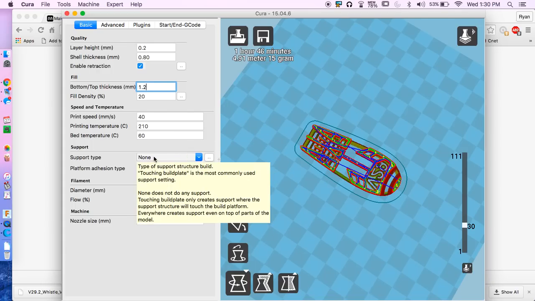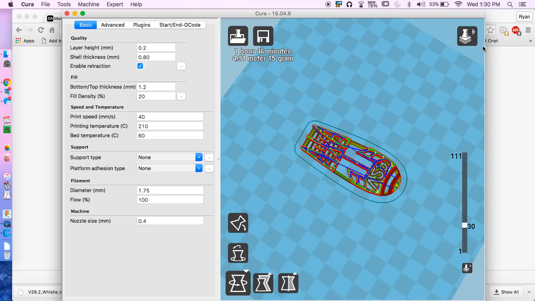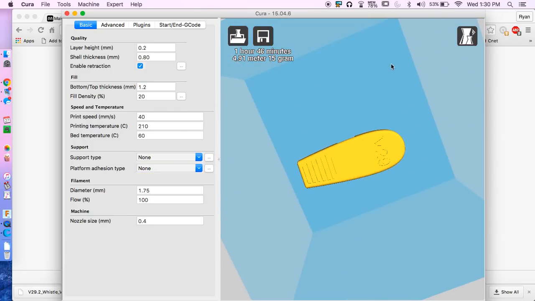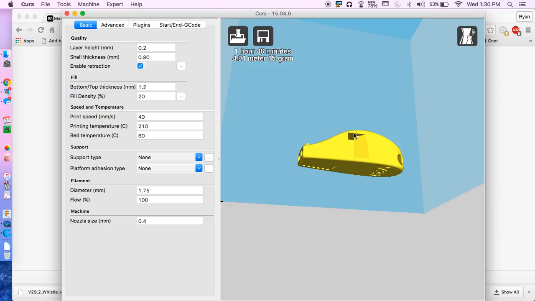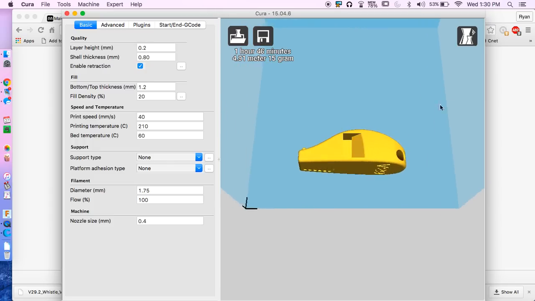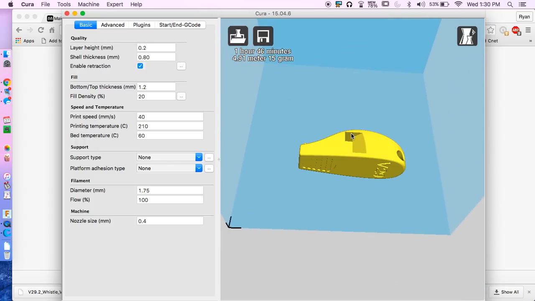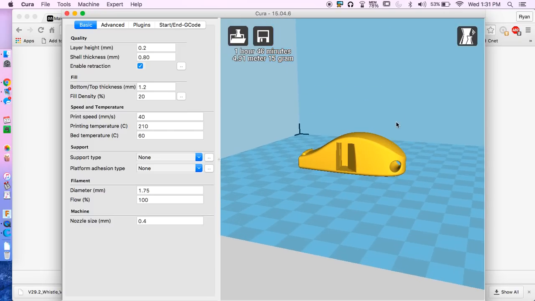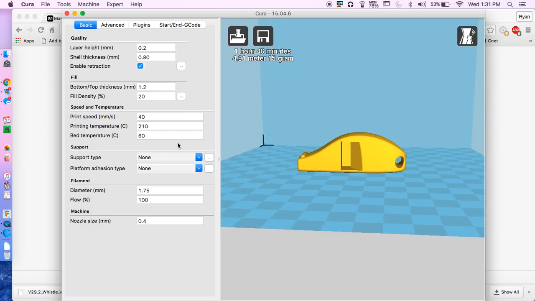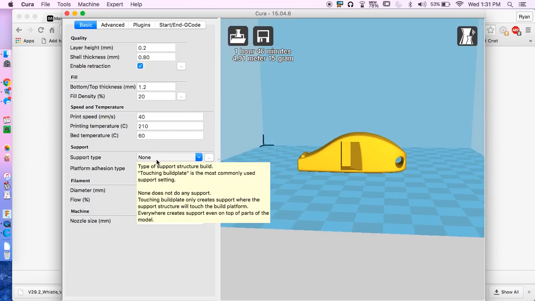The support type, if you have overhangs, for example, let's go back to our normal view. This right here is an overhang. It is a part that's not supported by anything under it, and it's kind of just flat, just straight across. And our printer is literally just going to go straight across when it's printing. And sometimes these can sag or just not print very well unless you have supports. In this case, this overhang is really small. It's a really small distance. Our printer's not going to have a problem with it. But on bigger prints, if you have a large overhang, you're definitely going to want to use supports.